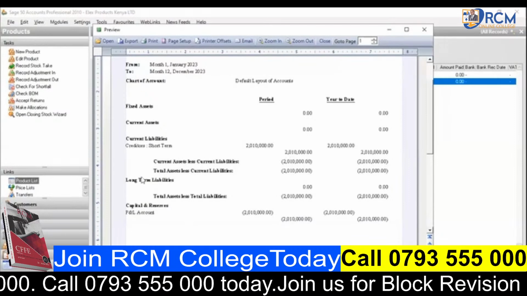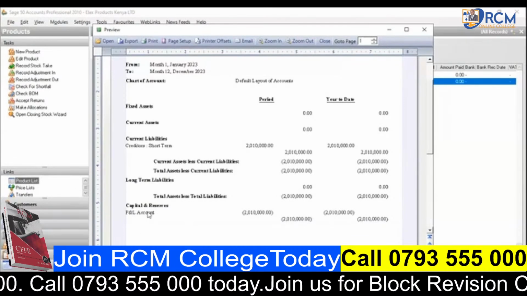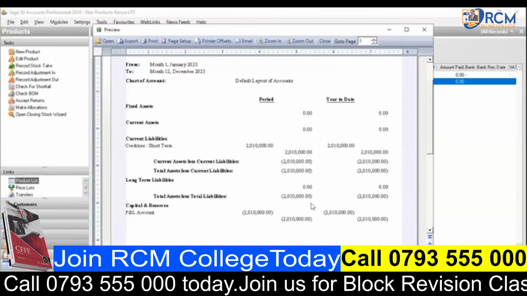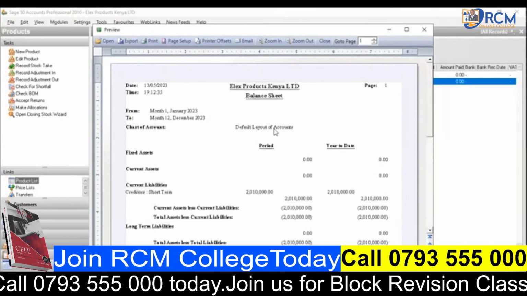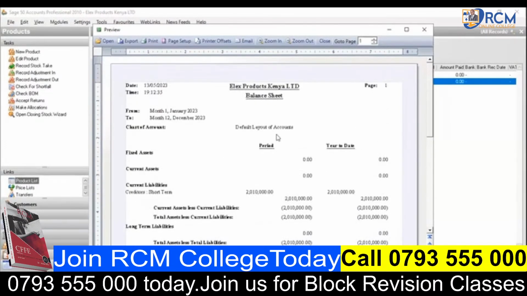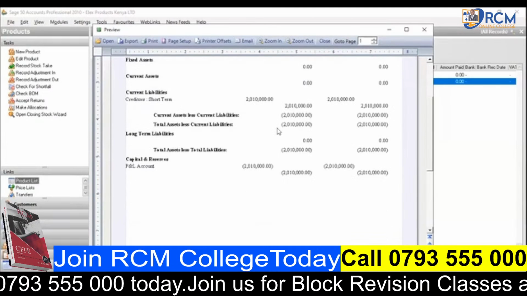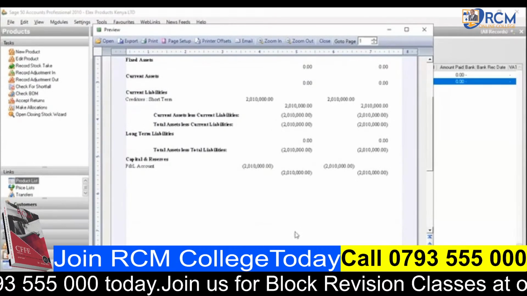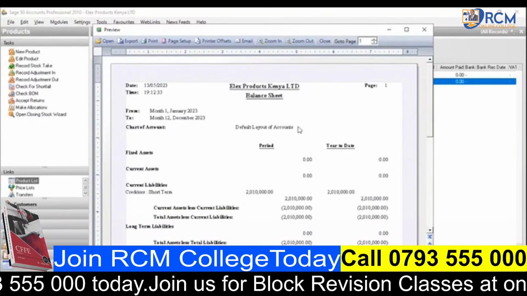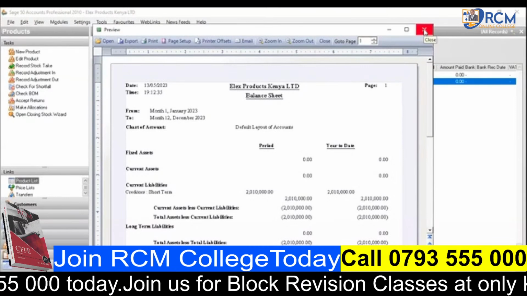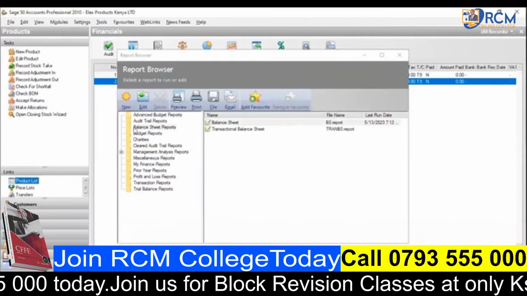Then we have the profit and loss account. So this is the profit or the loss that comes from the profit and loss account. The same is also updated here. So I hope you can see the reports that Sage is generating, even the fonts that are used to generate those particular reports. And you can relate to the reports that are being generated by QuickBooks. That is why I was telling you that QuickBooks has got the best reports. That is why it remains the most commonly used software.